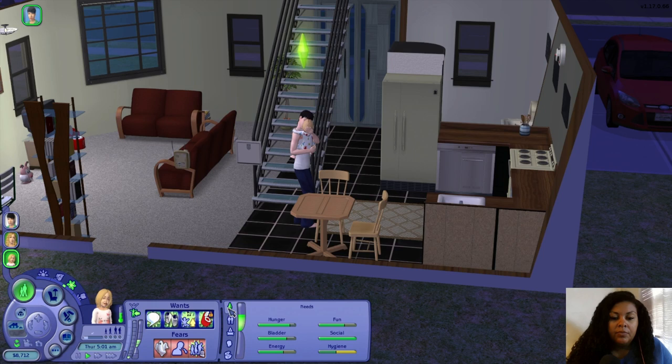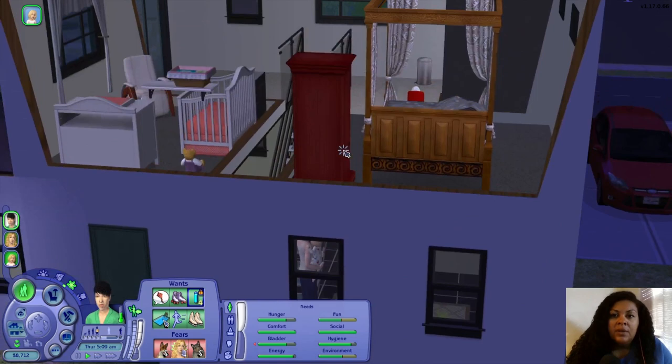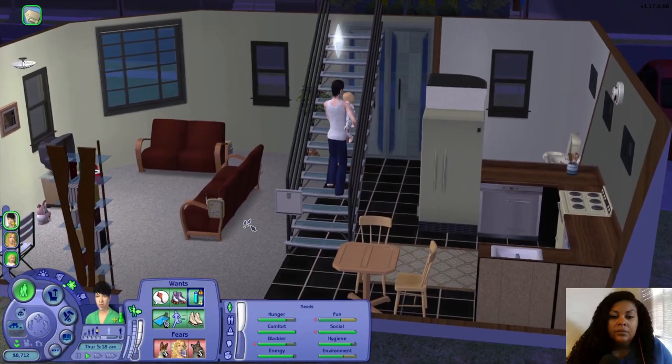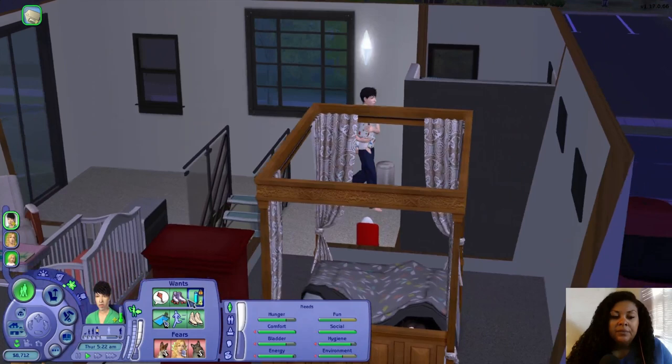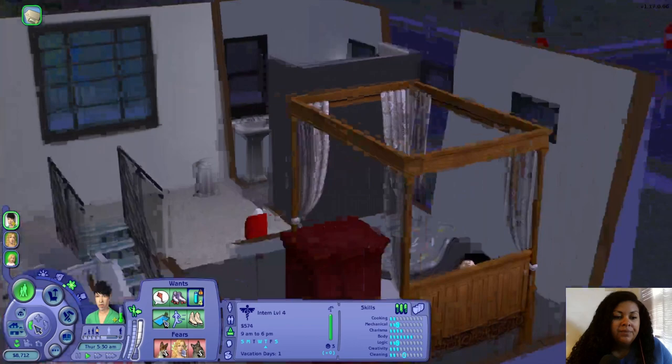Why don't you go upstairs and change her diaper? Oh, so I'm not letting you. Maybe she needs a bath. Oh, do they have a bath? Yes, they do. Come bathe Lily. He wants to go ice skating. And what does he need to get a promotion? He needs cleaning. He doesn't want to work on cleaning, though. He wants to work on mechanical.